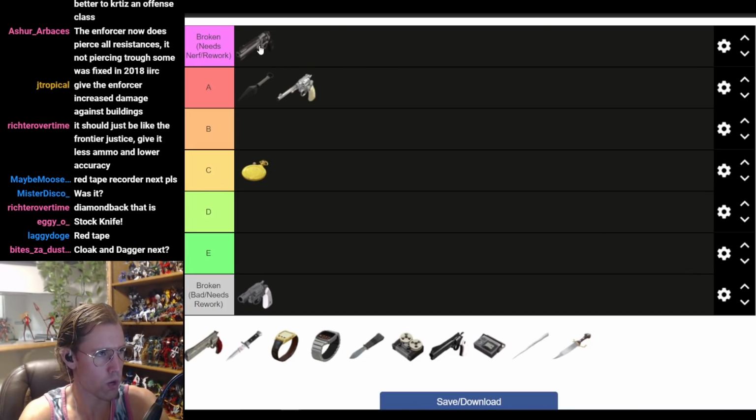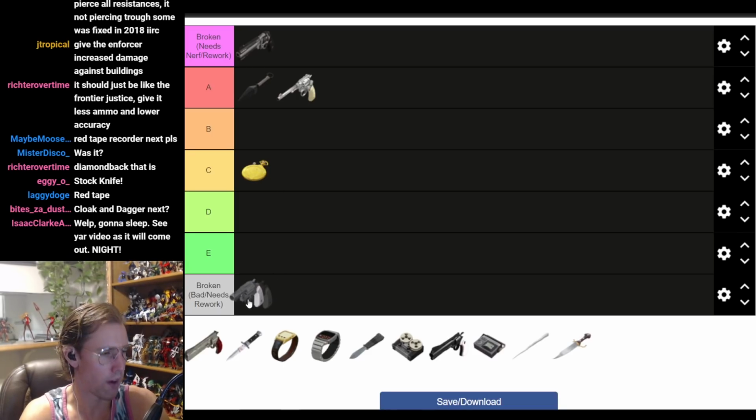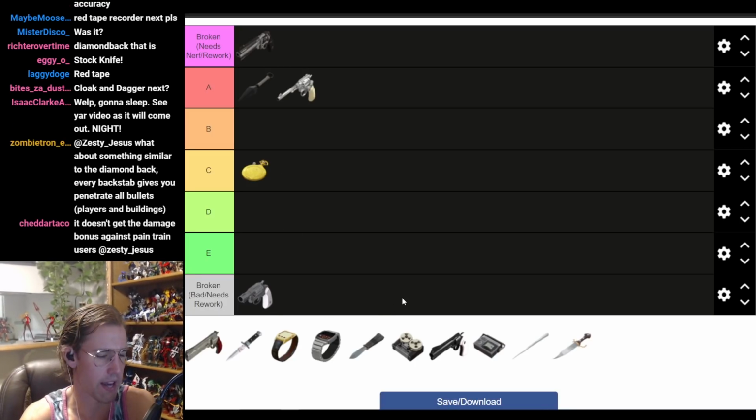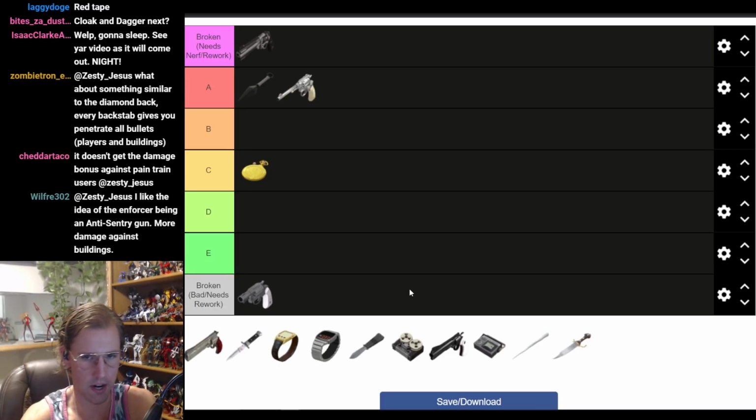So, final thoughts on this thing, rework it, make it do something different. This is overpowered, this is useless, make them both do something different. That's it, we're moving on. Next thing on the checklist here.